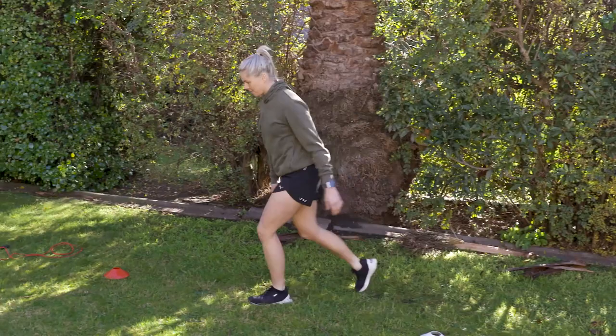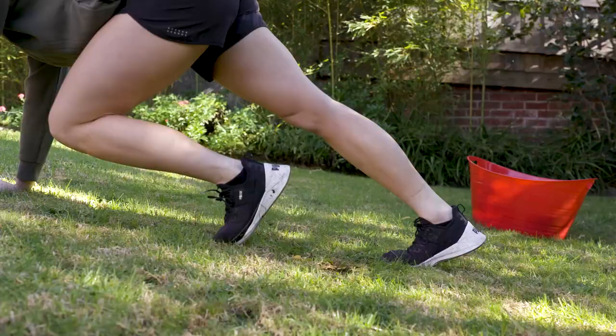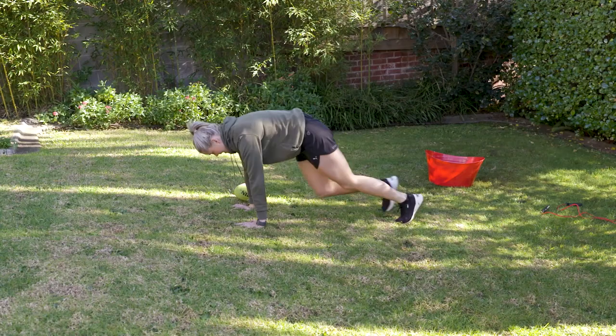And our mountain climbers to finish. And cycling those legs through. You want those hands just underneath your shoulders. Good job, guys.